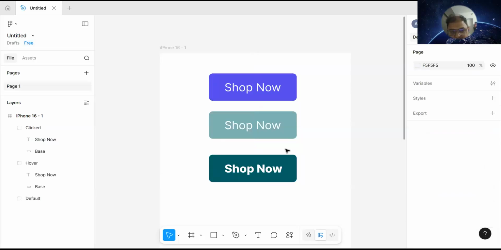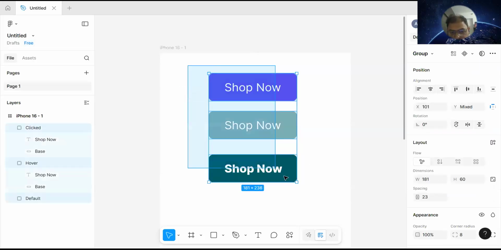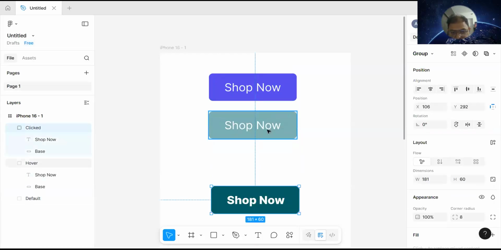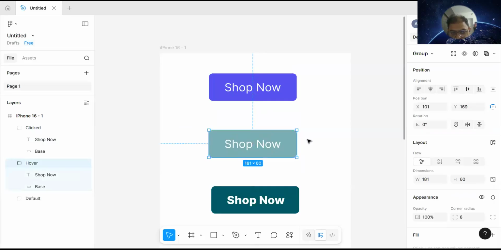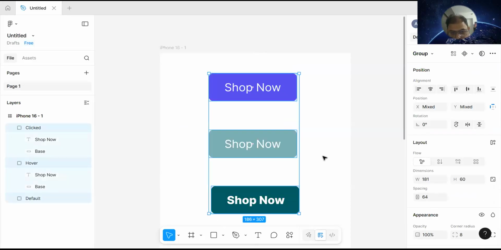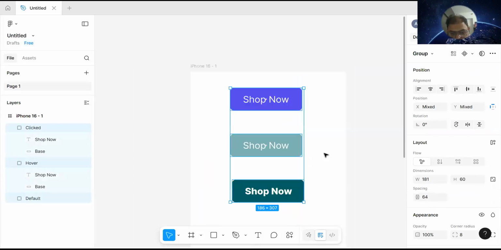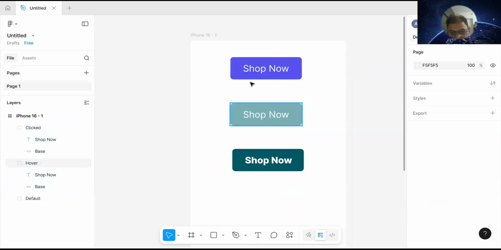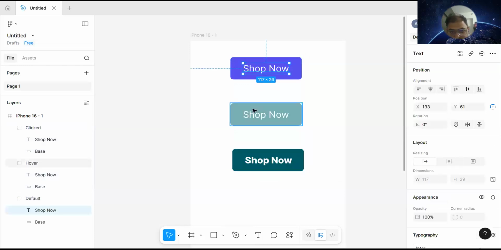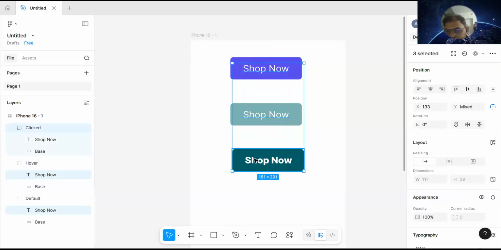So what you will do is, and it is in a group. First, let me take this here so that it's easily visible to you. Select all of this, this one, this one, and this one.